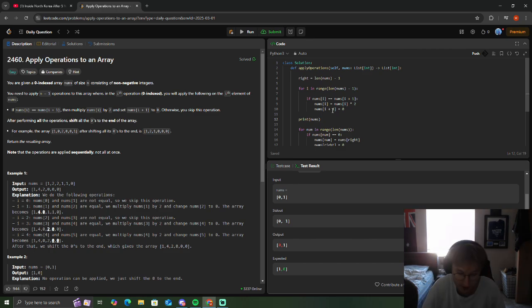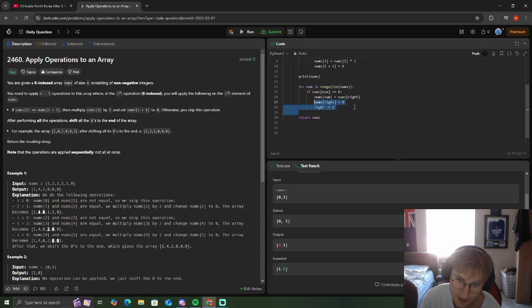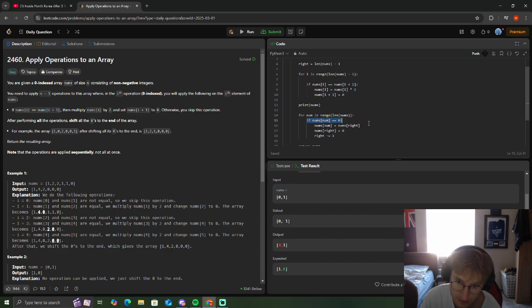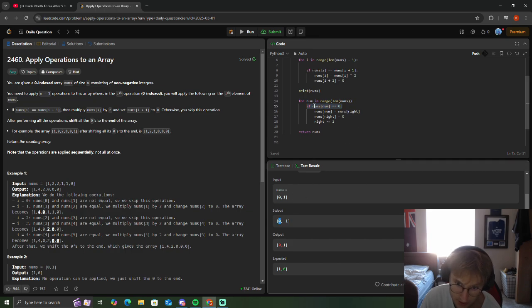I think what's happening here is that we're kind of looping here. Because I think we do for num in nums, if num is equal to 0, which it is, we set nums[num], this one, equal to nums[right]. So this is 1 now, and then nums[right] is equal to 0. And then we flip here and we go to 0, or if it's equal to 0, we flip nums[num] is equal to nums[right], which is here, and it flips it back. So I think that's what it's doing. We're like flipping it back.